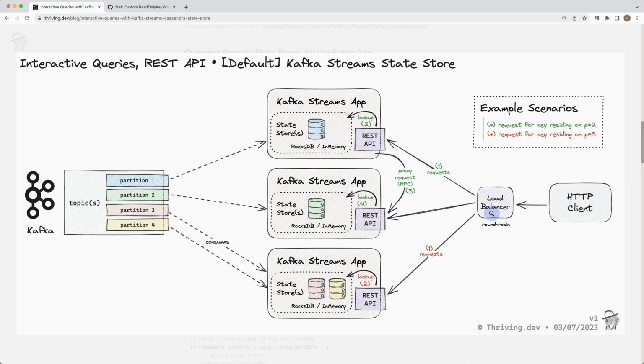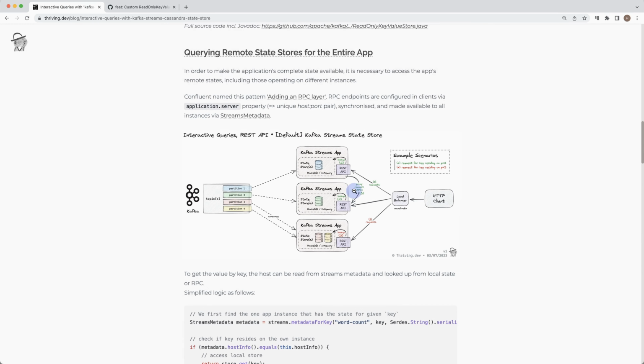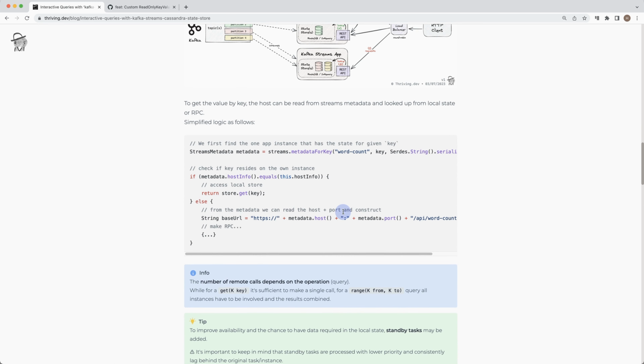But if you request, say, partition 2, here color-coded green, and you hit instance 1, which only holds partition 1, but your data is in partition 2, then you cannot find it locally. You look up metadata, and then you proxy the request to your streams instance 2, which holds the state for partition 2, and then you do the lookup, get a response back to instance 1, and then you respond back to your client. That's how you work with the usual or the common Kafka Streams state stores.